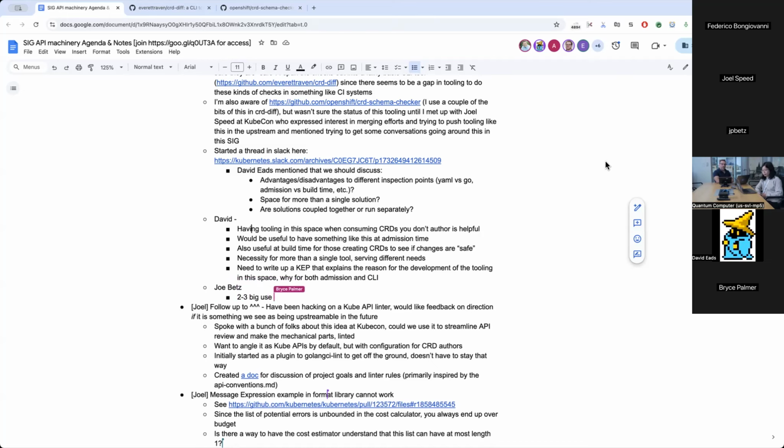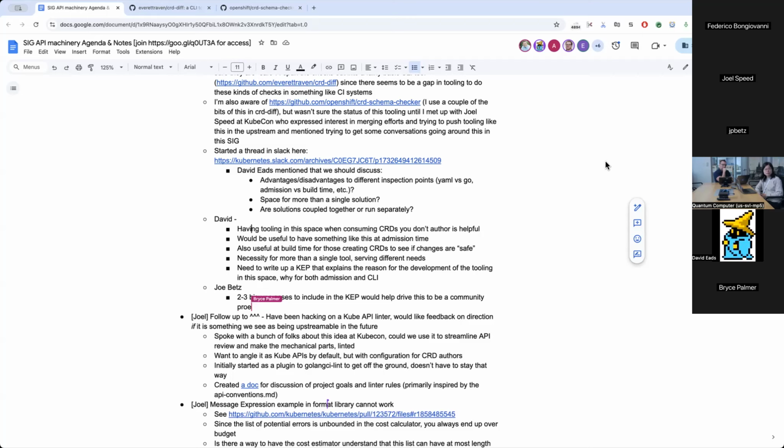Yeah. So I'm part of OpenShift, and I'm involved in quite a lot of the API review there. And obviously, Schema Check is something I've been contributing to and helping with. But as David said, there are things it can't catch. A lot of the API conventions document talks about things like serialization or built-in Go types that we're not allowed to use, things that really can only be looked at from the Go struct. So I was talking to quite a few different people at KubeCon, and we had all come to the conclusion that we needed an API conventions linter.